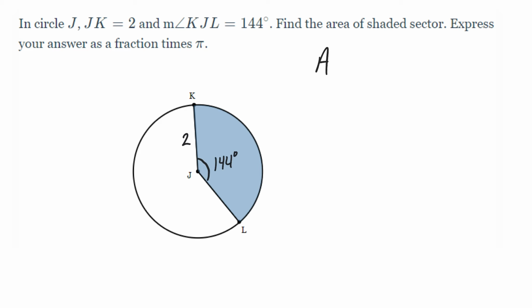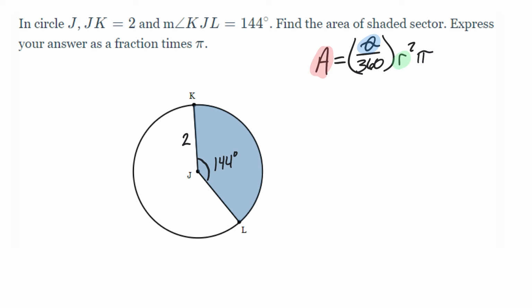We can go back to our formula. This is the theta divided by 360. And then we're going to multiply that times our area formula. It's just a portion of the area formula is what we have here. Again, we highlight what we have. Three parts are the area, the angle measurement, and the radius. You got to have 2 of these 3 in order to answer.